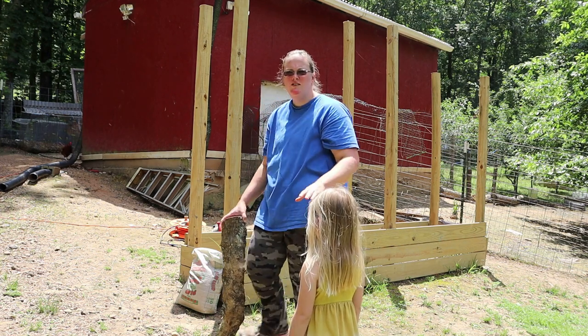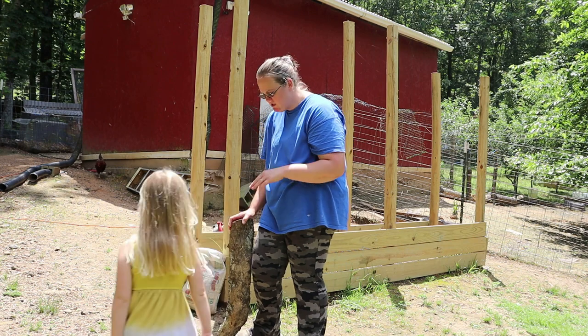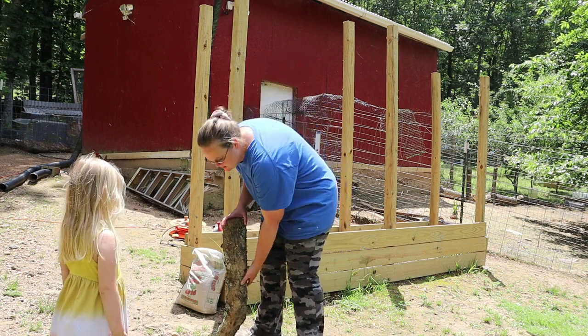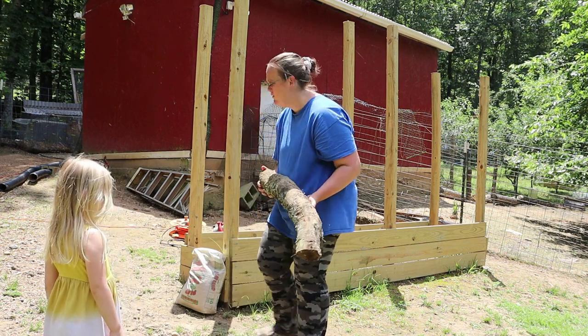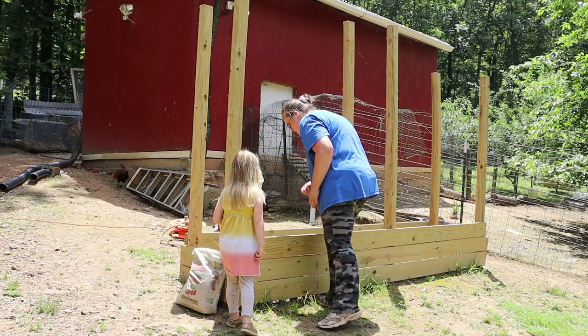We don't have enough dirt to fill this up today, and strawberries have shallow roots, so I'm just going to put some logs in the bottom before we put the dirt in to take up some of that room.